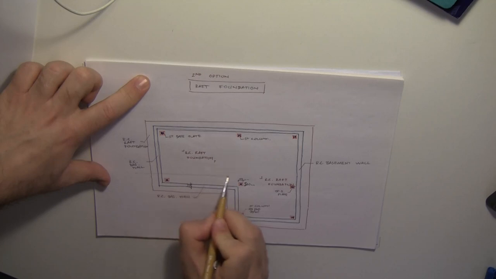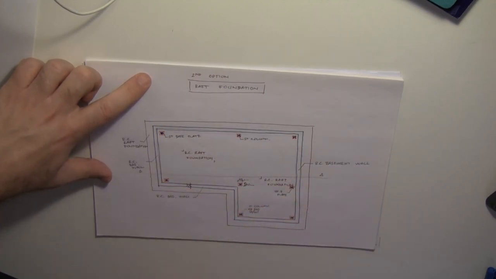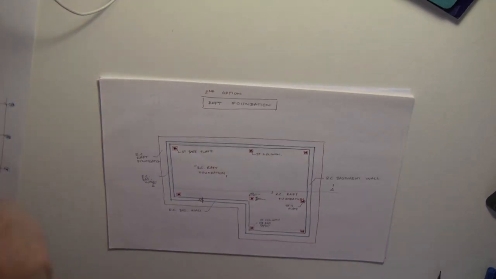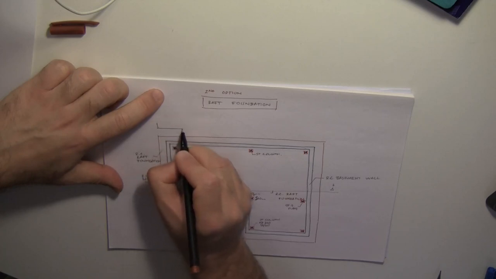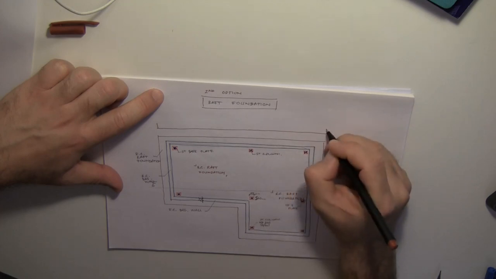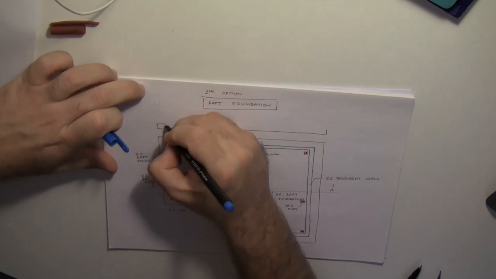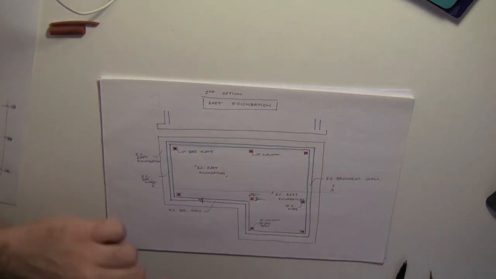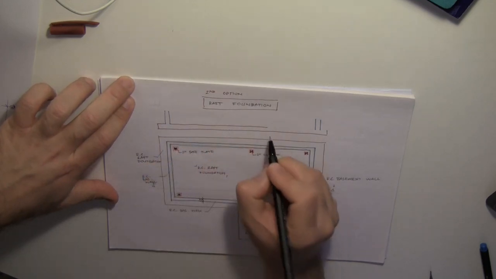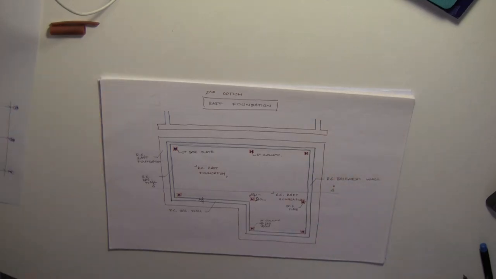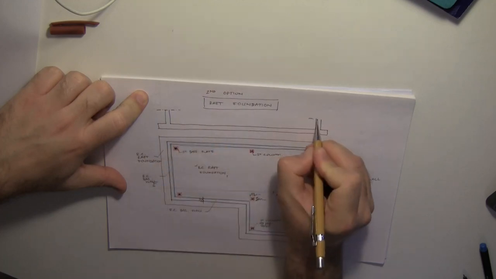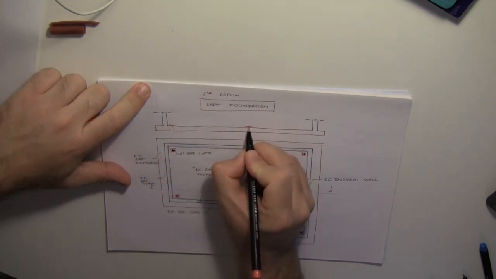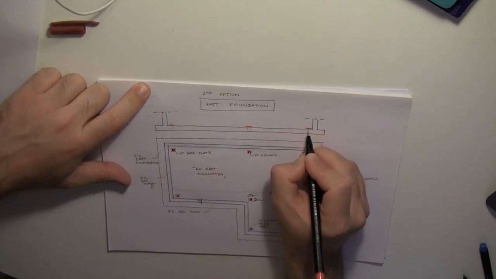Let's draw a section here, and this time let's number it section 2. We are going to draw a raft foundation, a single gigantic foot. Let's color match them. We have got our basement walls here and there, and the foundation continues that way. Let's put here a dashed and dotted line, and draw these here, which are representing the base plates and the bolts which are tying them to the ground.